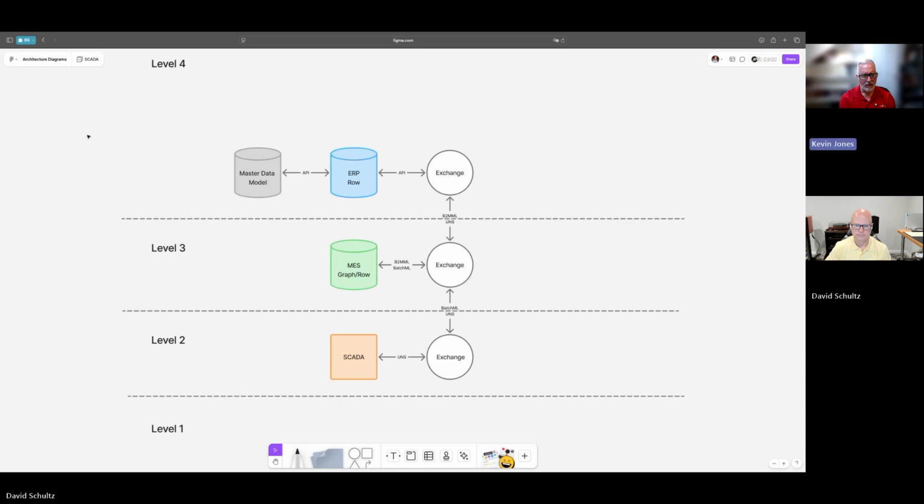One other thing worth mentioning, again with deeper coverage later, is that in thinking about these exchanges and using B2MML between levels 3 and 4, and also within 3, we want to do data validation and make sure that the data got there and that the data is complete, et cetera, because we can't just trust an MQTT data broker. We can only verify that it got to the broker itself or from the broker to the destination, but not the whole way through. So there are some concepts, feel free to touch on them just briefly, so that the crowd knows there's something more there that we need to dig into.